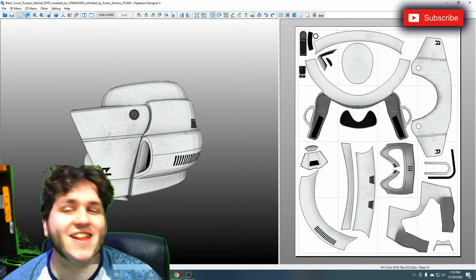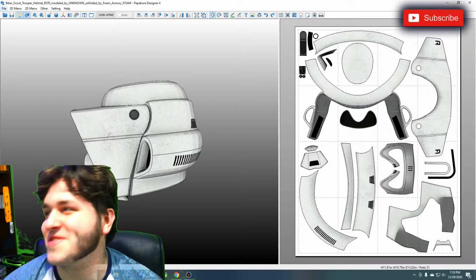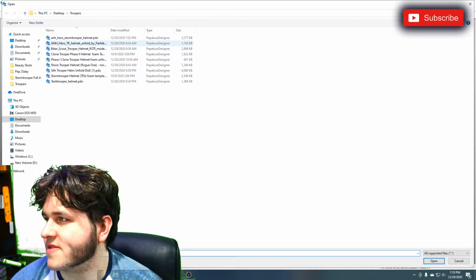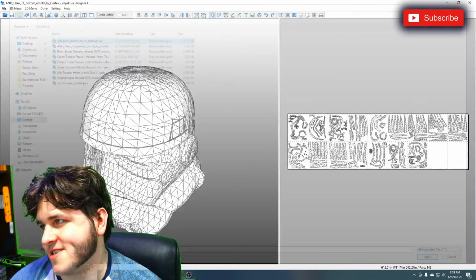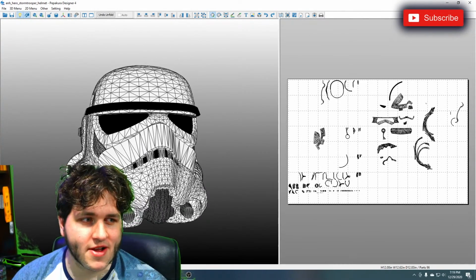Back to butt plate. No, I'm not gonna open the butt plate again, Lord. But you know, I do kind of feel like just chugging along on the helmet. I was actually having fun with that. No, not this one. This one's fun, but it's too complicated and I don't want to do it. This is the one I want to do. I actually like the dome of this one better.